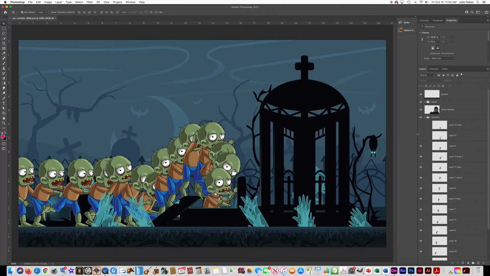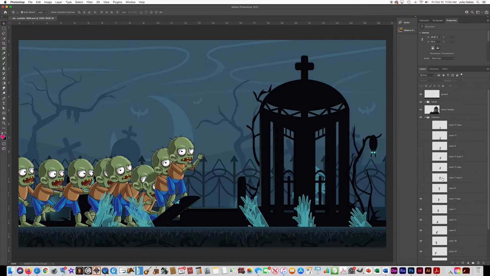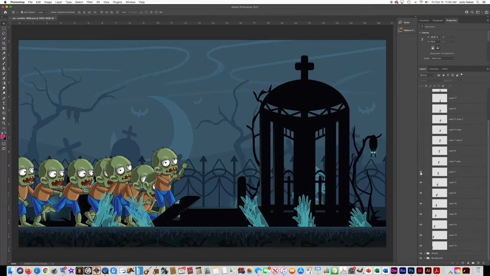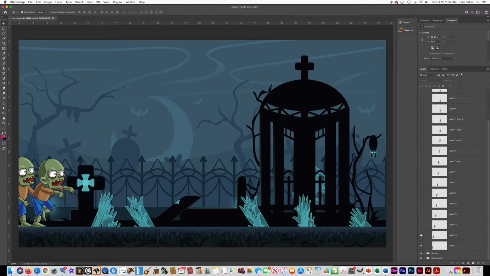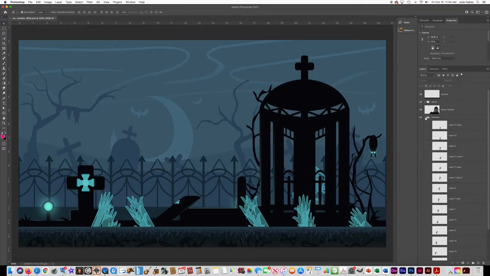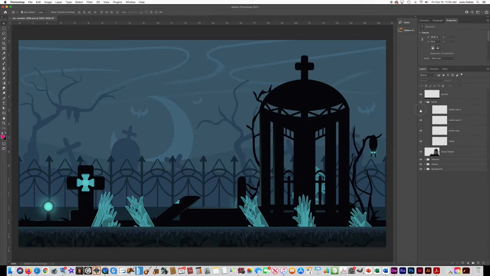So I'm going to turn off all my zombies. These are all pasted in order. So make sure that even though you'll see the numbers that I have written by my layer, they're not written in as 1, 2, 3, 4, 5, 6, 7, but you can tell that I put them all in order. And I want my animation to start off with no zombie in there, so I'm going to turn all of them off.